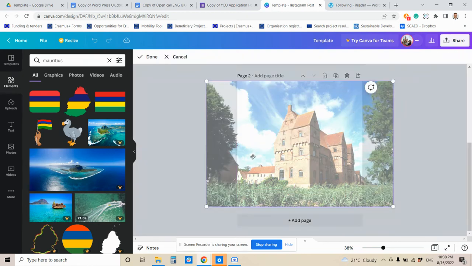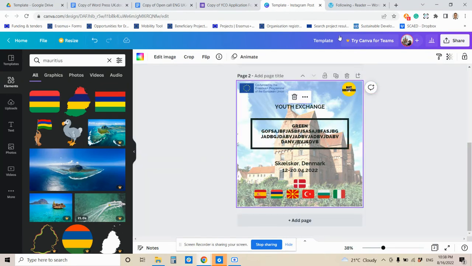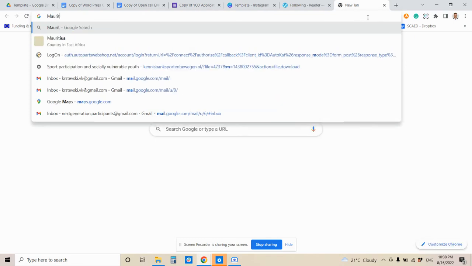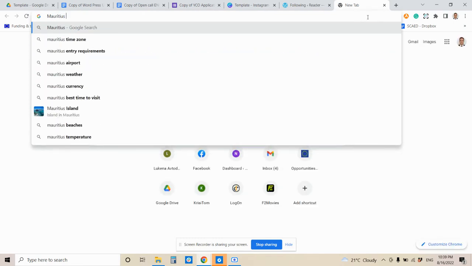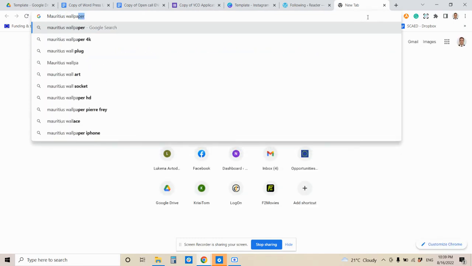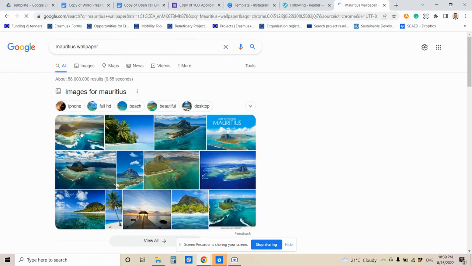About the background picture, for this project for example, you should go to Google and find a nice picture of the venue's place.